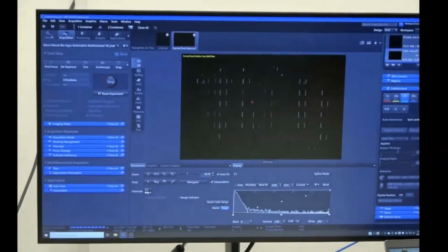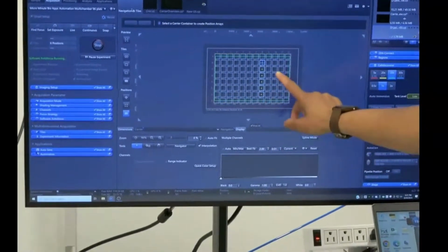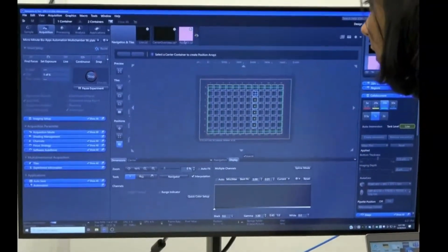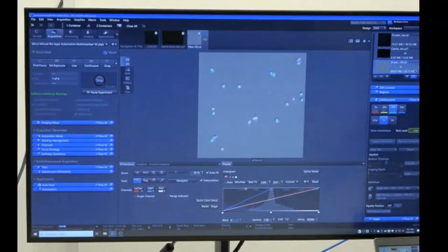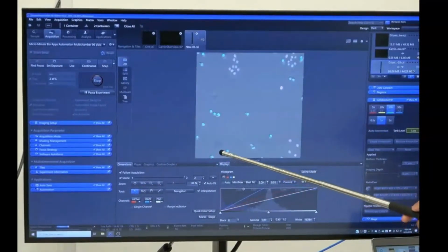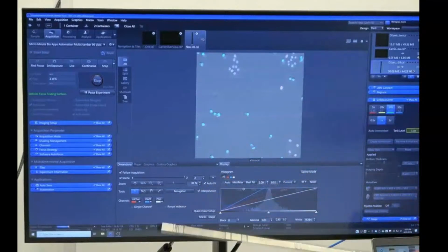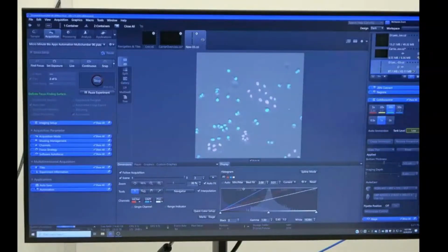So basically what it's doing right now is it has 6 positions that it's going to image in 3 channels, and this is the image that it's acquiring, essentially a 3-channel image with H2B, YFP, and PGC, which is a phase gradient contrast. So the goal here is to identify YFP positive nuclei, which is labeled in red.